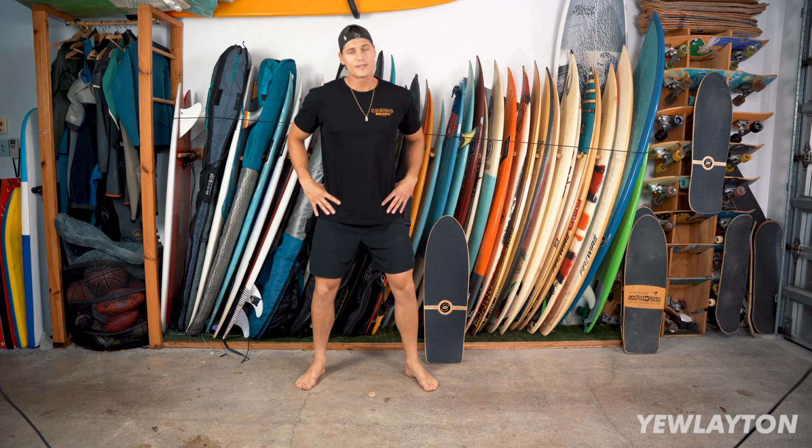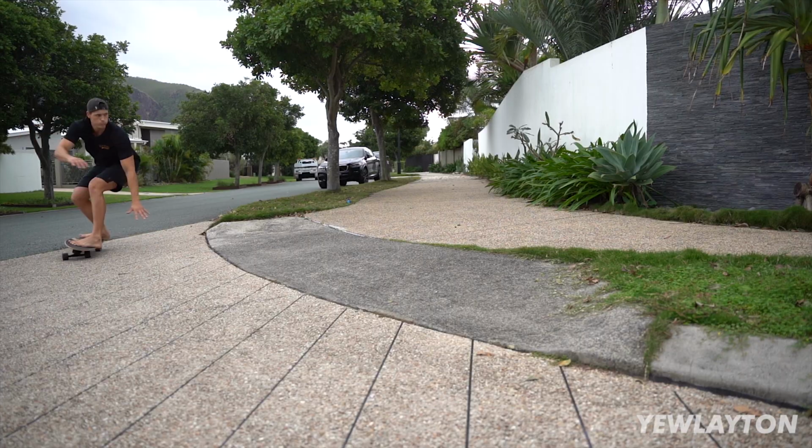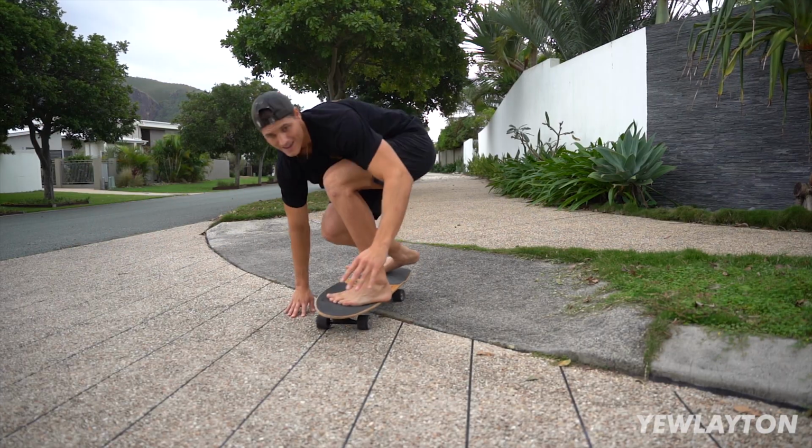Your hips are going to be opened up, so it's going to be a lot easier to turn and do whatever you want on your surf skate.